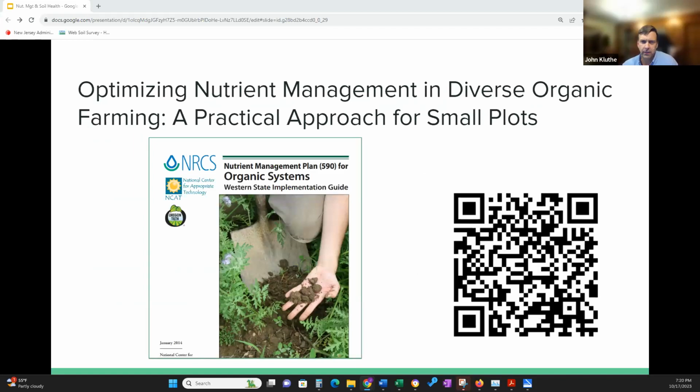Organic farmers often cultivate diverse crops on limited acreage. The extent of this presentation is to help facilitate the nutrient management in those systems. To create an effective nutrient management plan, categorize crops with similar growth habits and nutrient requirements. Treating the nutrient needs of these groupings as a unified entity can streamline management. This publication recommends groupings based on the nutrient requirements of your crops. In organic systems, crop rotations are mandatory, and growers should incorporate a crop rotation plan into the overall organic system plan associated with the nutrient requirements of the crops in the system.